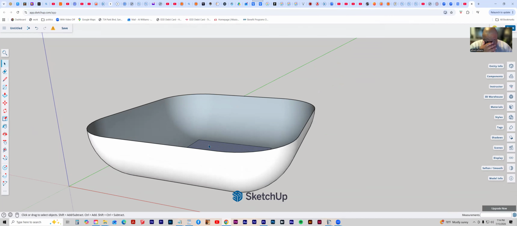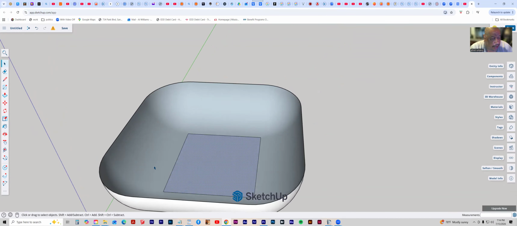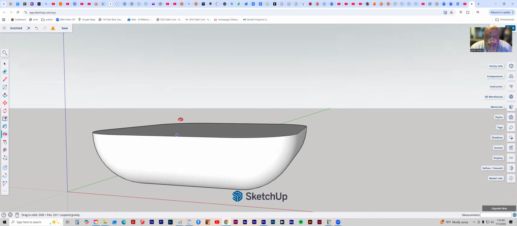Now, what we want to do is select this, make it half of our cube and then flip it and join it to itself. Anytime you want to close up a shape, or lots of times when you close up a shape, you can click with the pencil tool. We're just going to go across the top like that on the straight part. There it is. Close it like that.